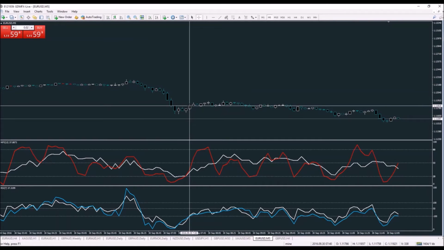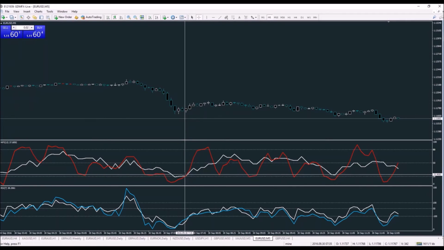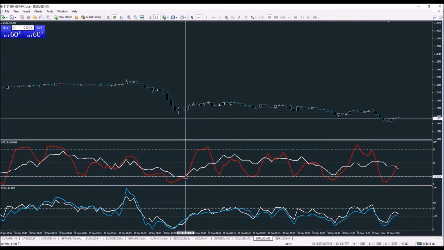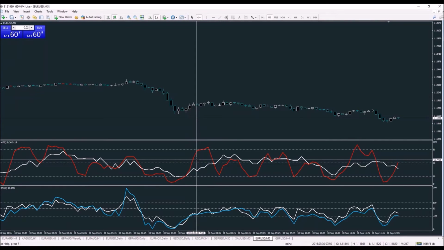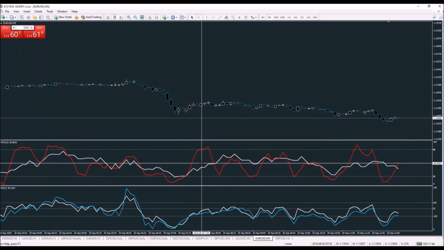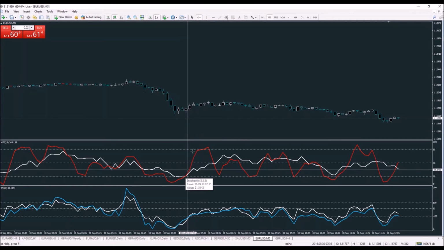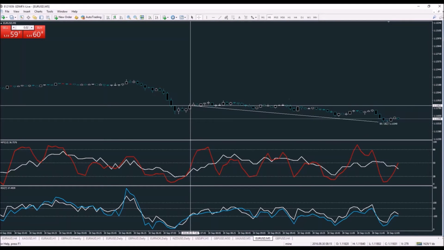That system gives us not only an exit, but also an entry. From this point, we can also start looking for that crossover, which is protecting us one more time. If that crossover happens above the 50 level, then we can take our long positions. But if it happens below it, the market is protecting us from all of this particular hesitant move here on the sidelines. Basically telling us there is more downside, but we don't know when exactly that will happen.